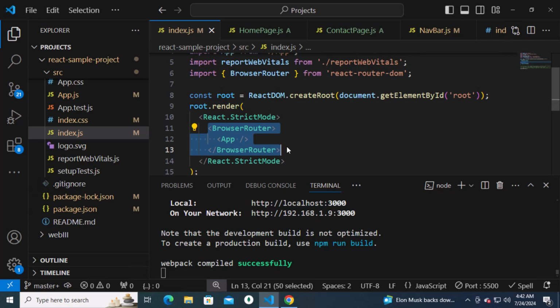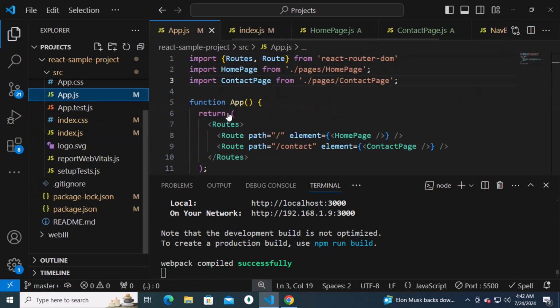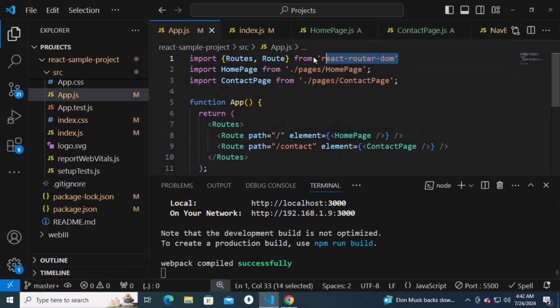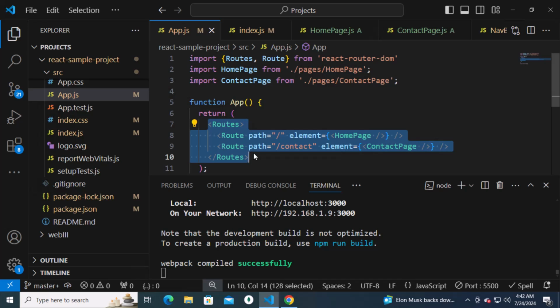Once we've set up the browser router like this in index.js, then we modified our root component. That no longer has any markup in it. It really just defines the routes for our application. So we had to import two more modules from the React Router DOM package that we installed, and we use those to define our routes. So we had to create, it's like an array of routes is what we call it here. So we have to wrap all of the routes inside of a routes element, and then we can define each route with a route element. So we've got routes and we've got route.